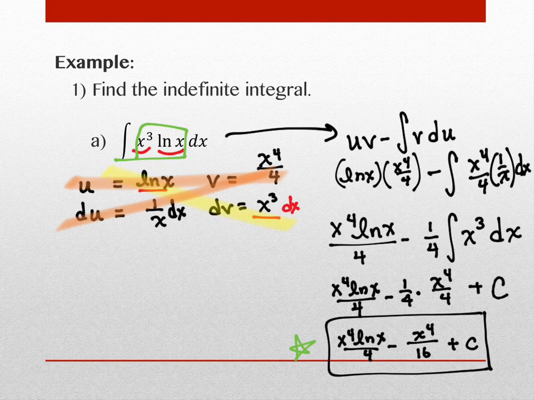Because that's what inverse processes do. How do I know that 3 minus 5 is 2? Well, because I can go backwards and I can say 2 plus 3 is 5. How do I know that this is the antiderivative? Because I can take the derivative of it and get back where I started. That's how I know. Now, we're not going to actually do it, but I want you to understand that that is the feature that we just found here. That is a true fact about what we just looked at.